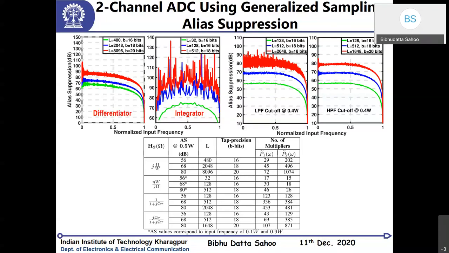The schematic design process takes roughly 6 to 8 months. And then the layout of the whole thing takes roughly 3 to 4 months. These are all done by one or two students, so these are times in terms of student time, not professional industry time. Then the chip comes back, and when we do the tape-out from academia, we try to not do the digital part as much. If the innovation is in the analog, we do the analog part only, and we take the digital output from the system and feed it to an FPGA and do the digital processing in an FPGA. That is how we do it.